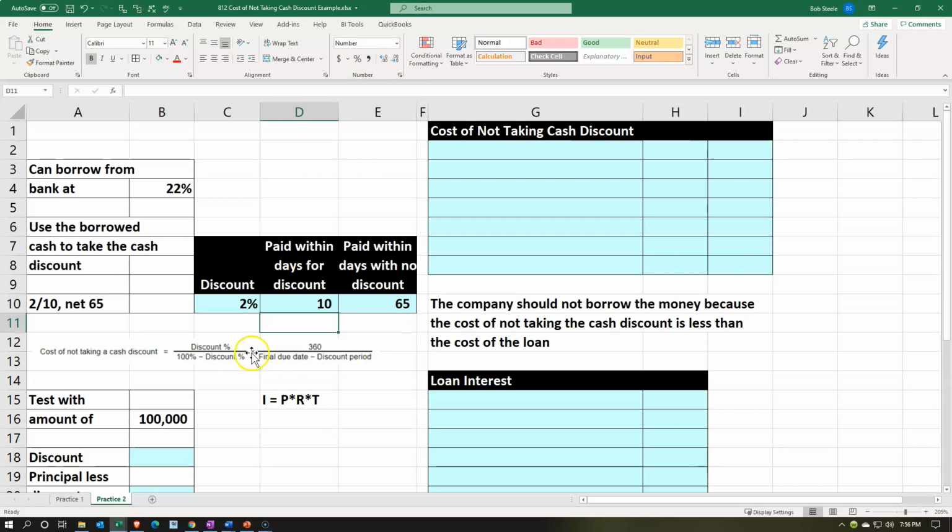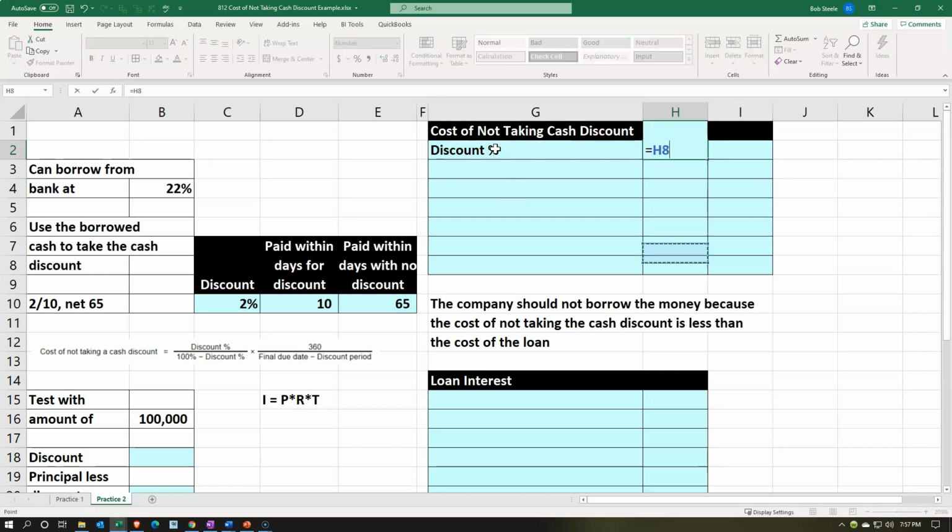So here's our formula. I'm going to break this out in a kind of worksheet type fashion, which would be very useful in practice. So you can plug this information into worksheets as you work through this in the future. And so we're going to say, okay, I'm going to do this calculation, and then the outer column, I want to have the component or the outcome of this calculation, then this calculation, and the outcome in the outer column. So I'm going to say, all right, we have first the discount percent. So the discount percent is going to be equal to the 2% over here. So that's the numerator of our first component.